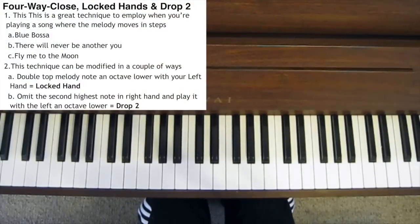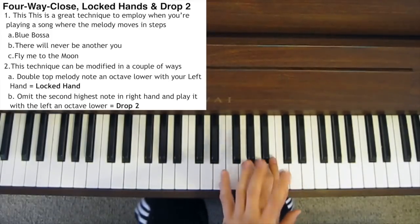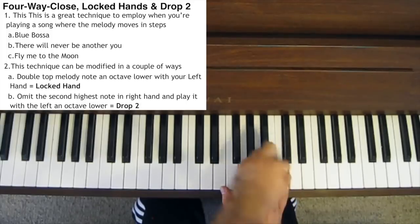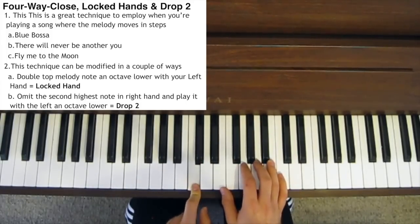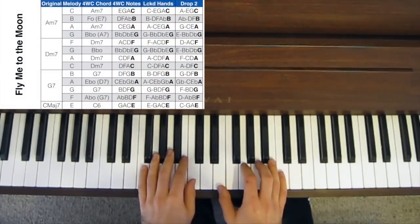Now this technique can be modified in a couple of ways to get 2 other widely used techniques. Now if we play the exact same thing with the right hand, so play in 4-way close, but we double the top melody note with our left hand an octave lower, then we have a technique called locked hands. And that sounds like this.